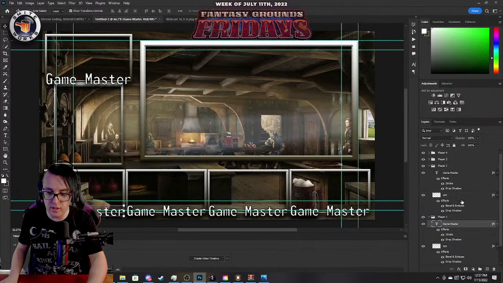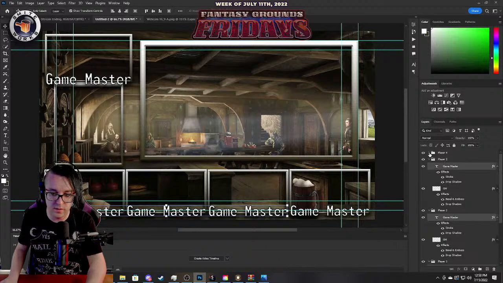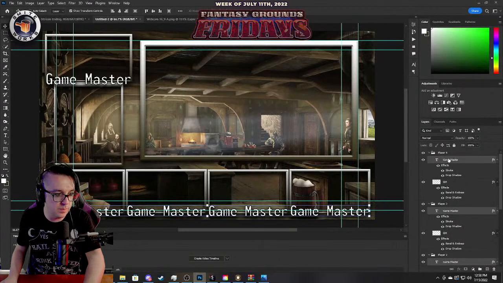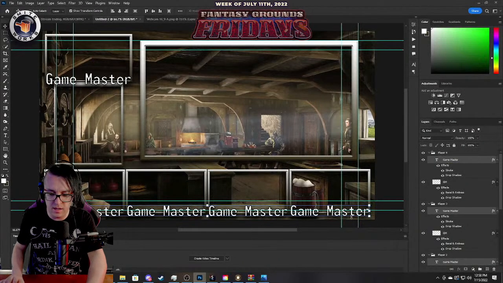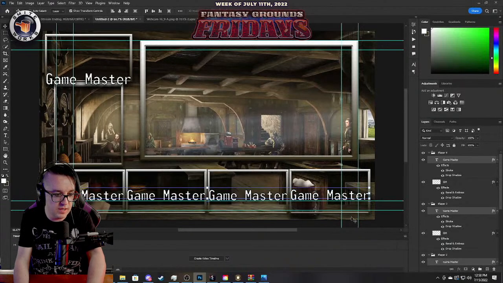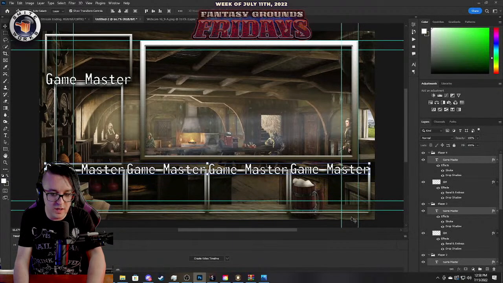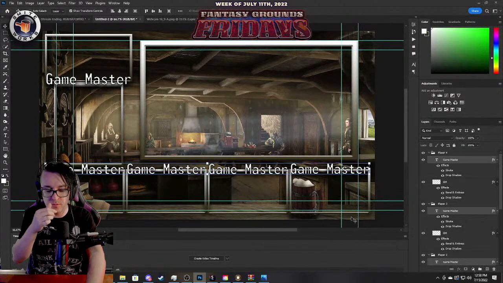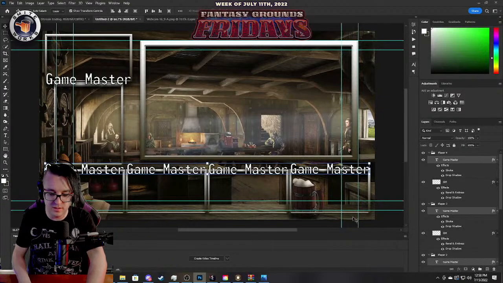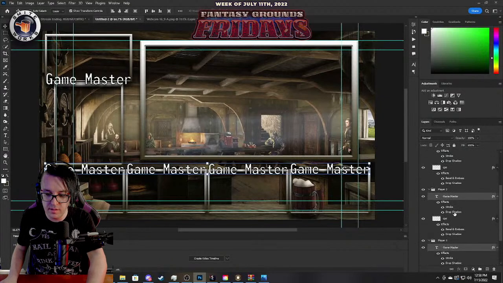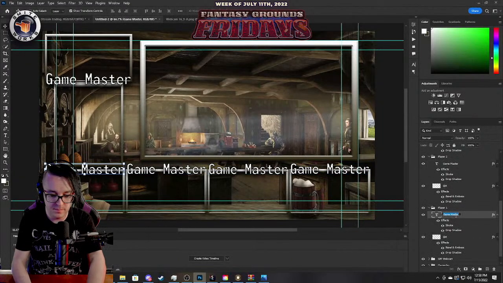Okay, and then the next thing I'm gonna do is select all of the text for the players. To select multiple pieces of text, you can just hold Control. Obviously, each program has different hotkeys, but Control is a pretty standard one. So we're gonna move those to the top, and then start renaming them.